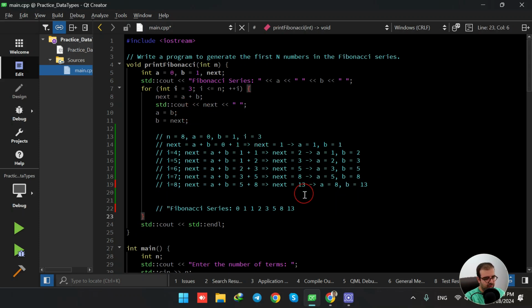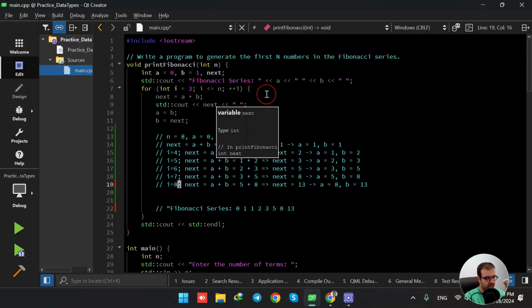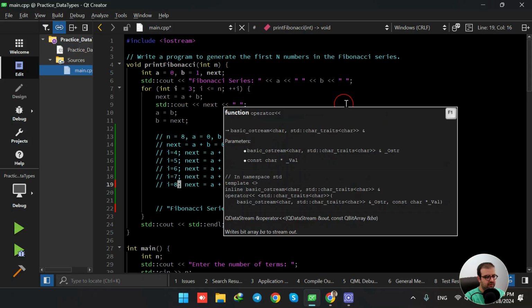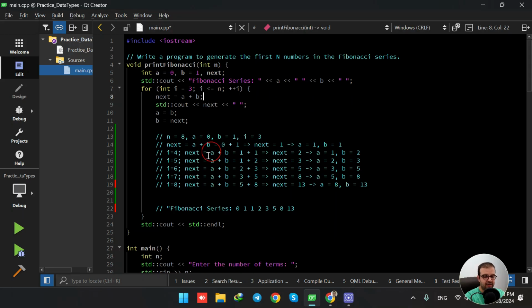It was the last iteration because I was equal to 8 and it was supposed to repeat this for loop as long as I is lower than or equal to n, and n was 8. We assume that the user entered number 8. So I equals 8. This is the last time we entered this for loop, and then in the next iteration, because I is increased by one, I equals 9, and 9 is not lower than or equal to n, which is 8.